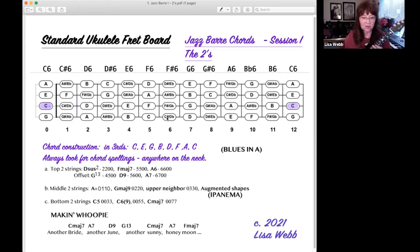Okay, so let's try a little slow "Making Whoopee" to end this page here. We're going to start on that C major 7. We're going to go to that A7, which is up there in letter A, if you can follow my cursor. So we're going to do the C major 7. I'll just call it the spellings. All right, let's start on the C major 7 with the 0-0-7-7. Here comes the A7, and it's 6-7.